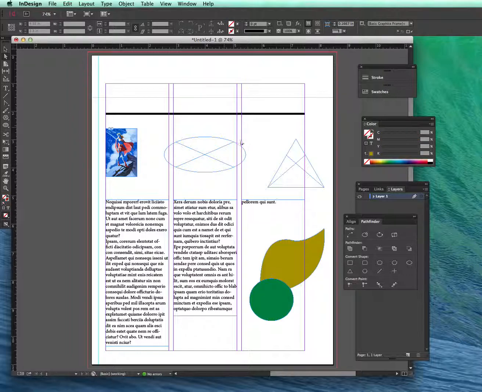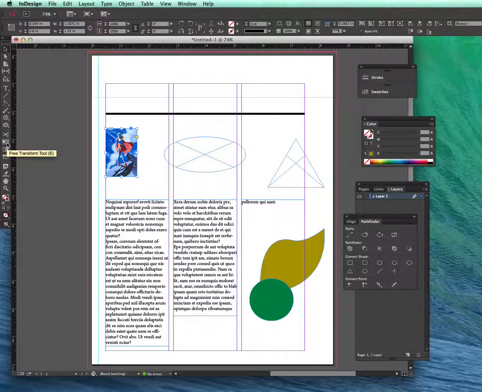Okay, so there are some options here for creating shapes. Okay, about as far as making things bigger, let's see. I'm going to go with the free transform tool. Let's just say I want to make this bigger.